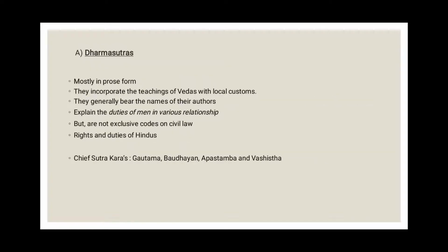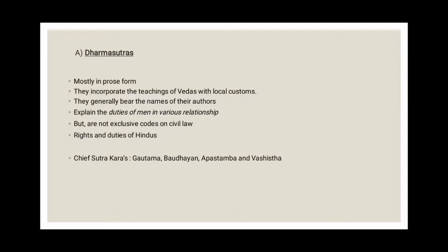Coming to the first category, that is the early Smritis, Dharma Sutras. They were mostly written in the form of prose. There were a few which were a mix of prose and verses, but most of them were in prose form. They incorporate the teaching of Vedas with local customs, and therefore they were considered training manuals of sages for teaching the students.